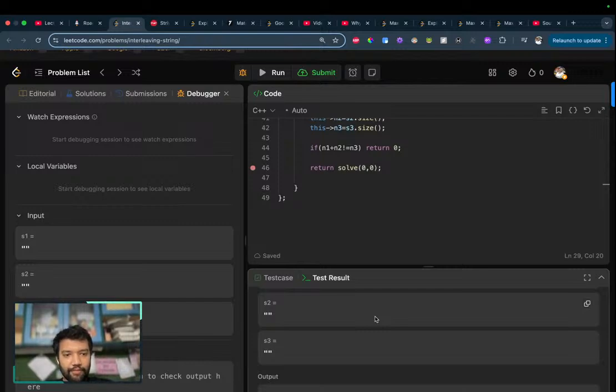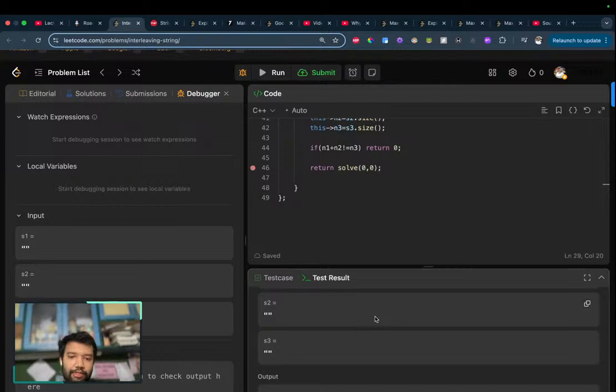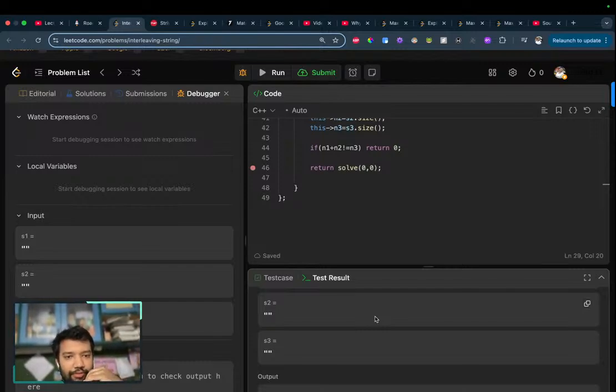So plus x into y into nums of i. That should work. 256. Hmm. This seems to be right for me right now.